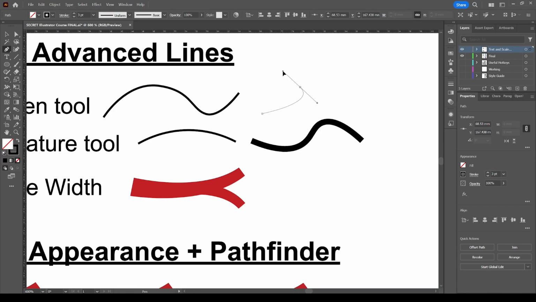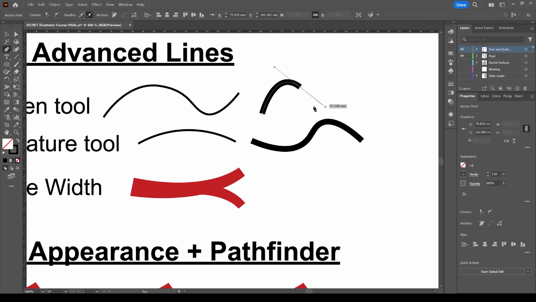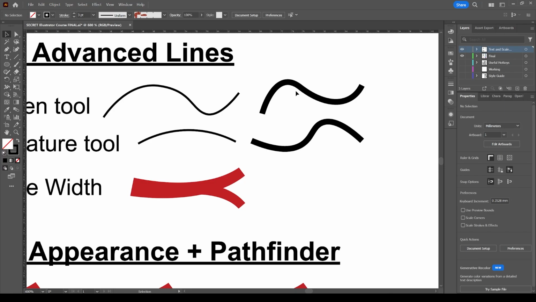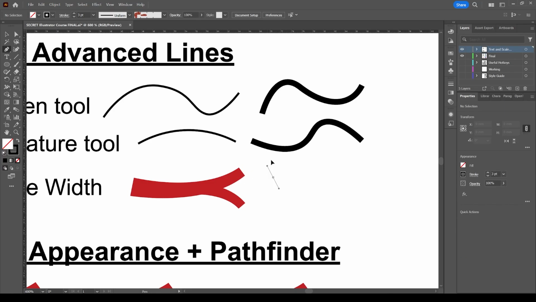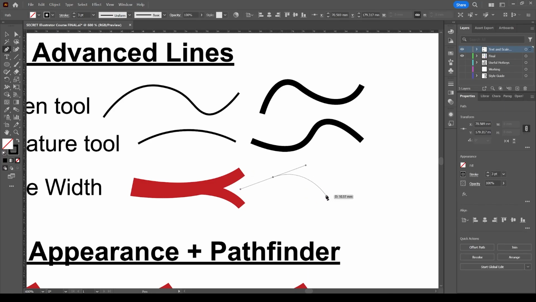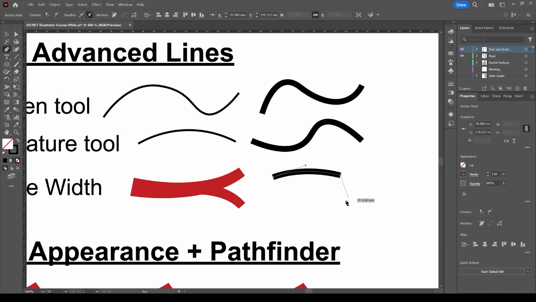So I'm going to click and hold, and then I get all these nice little smooth connections that I can make. I say right there looks good. And then now I have this continuous line that it wants me to make. I'll go over here, click and hold, and I'm holding my mouse down the whole time. Normally what confuses people with the pen tool is they'll click and drag immediately. Well, what the heck was that? And then I'm going to just click, and all of a sudden I have a straight line coming off.